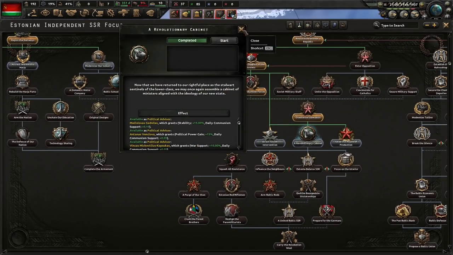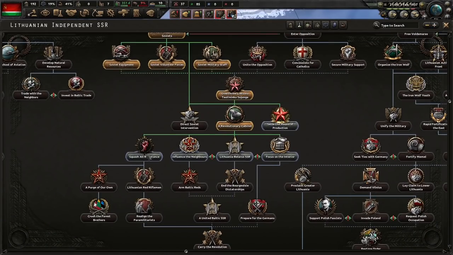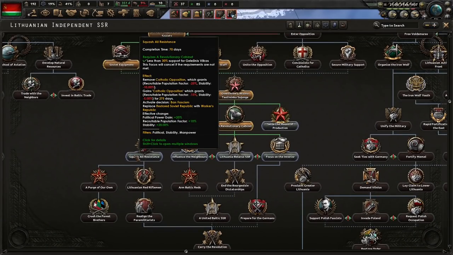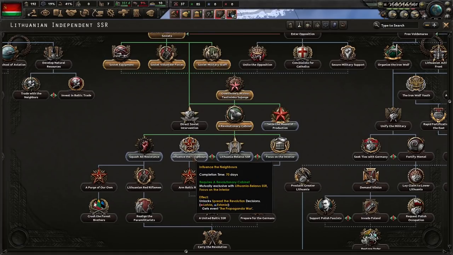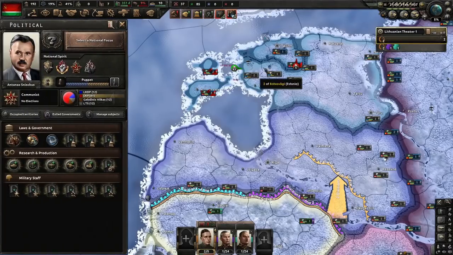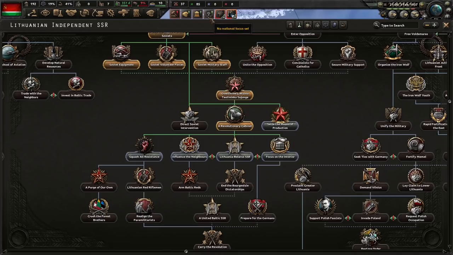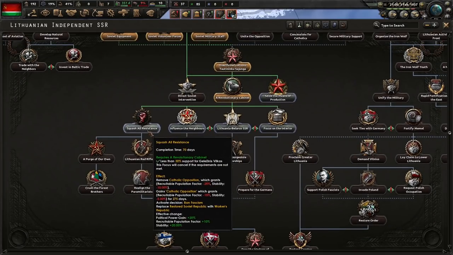Well, if that's the case, we gotta annex them eventually, so we might just do some funky stuff with them. Squash all resistance. Ban fascism. Ooh, that's pretty good. Influence the neighbors. Belarus, Lithuania, Belarus SSR. Actually, are they a puppet already? Oh, they are. That's so stupid. Squash all resistance.